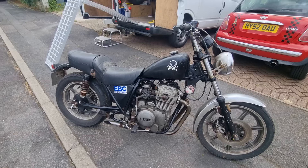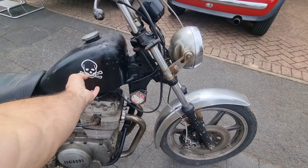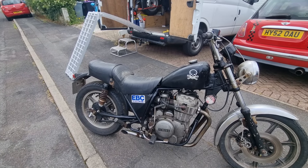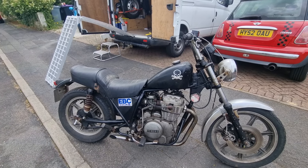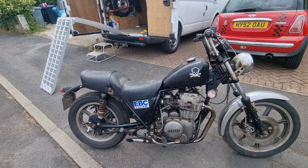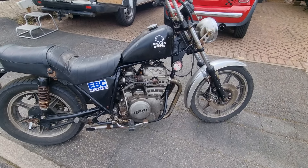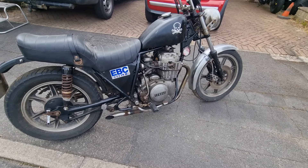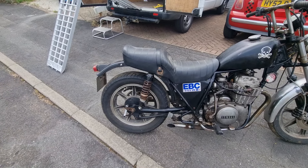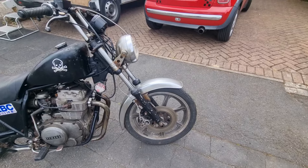It needs a massive birthday. Someone's done it as a sort of part rat bike. The tank is roached — that's a Sportster tank, so you can either put one of them on or a standard-ish tank; I may have something kicking about. That seat is off a Kawasaki Z250C, and with a little bit of work can fit. It's got straight-through pipe, and someone's jigged the back end on there, so that could look quite cool when it's done. It needs a new back tyre, and the front tyre I would change anyway.